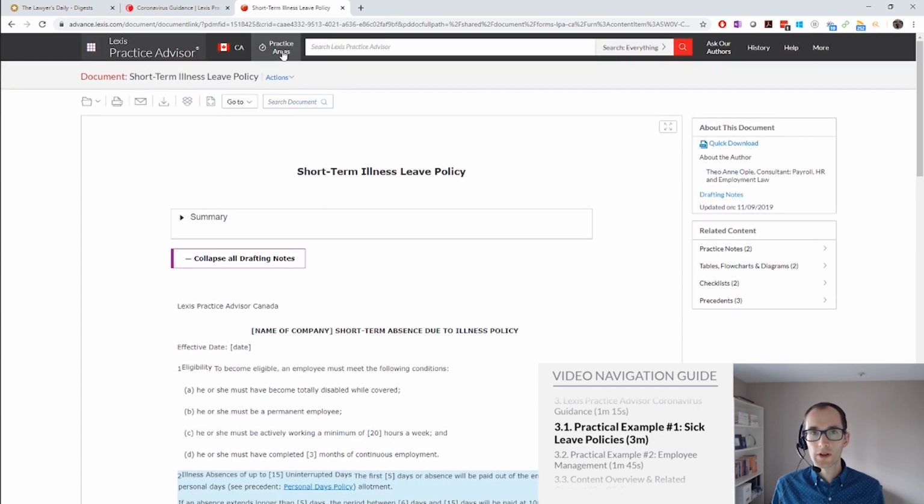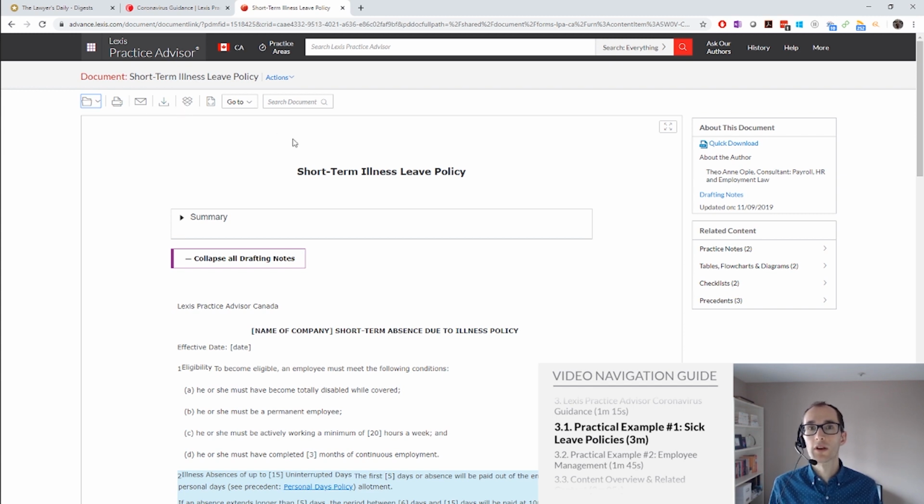At the top underneath the black bar, you'll find an icon to save to folders if you are using the system of folders that's available in Practice Advisor and Lexis Advanced Quick Law. You'll also see an icon for print, email, and download as well, which will enable you to download this content again in Word format, but also in PDF or other formats.